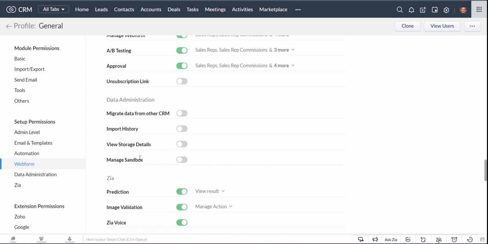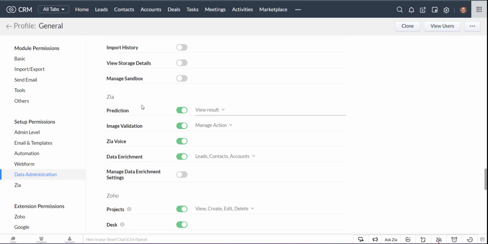Sandbox is certainly a very powerful feature, but can also be very problematic if not done in the right way. So please be sure to check out our videos on appropriate change management best practices and some tips and tricks with Zoho CRM Sandbox so you don't get yourself into a trap.